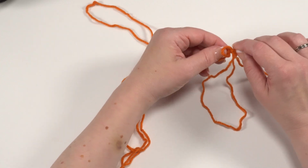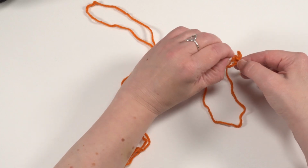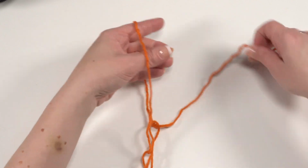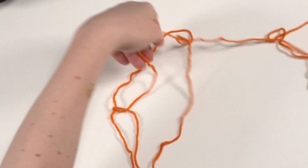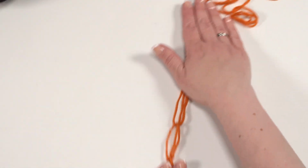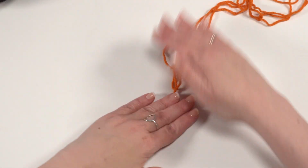Basically, you just keep making these really loose chains. All right, there we go. Got that knot out. So as I was saying, we just keep making loose chains like this. Big ones. Doesn't matter how even they are at all. What happens then? We go back to the beginning here.